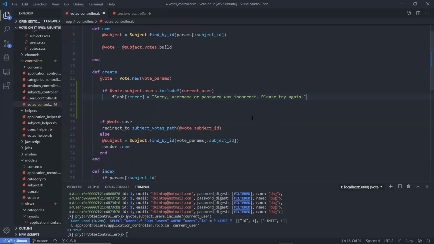Flash error equals. And then we'll put our message in here.